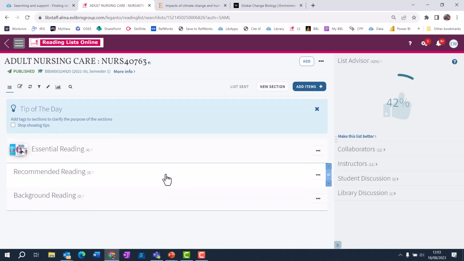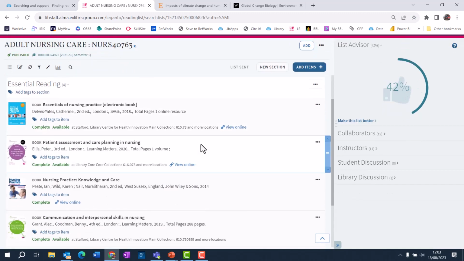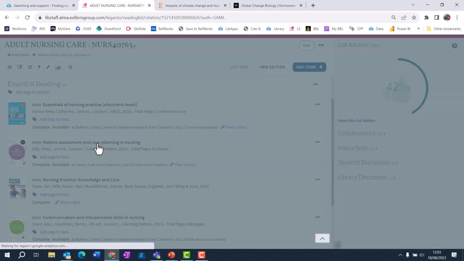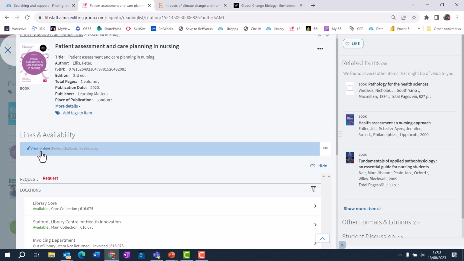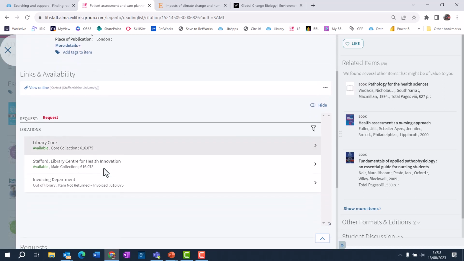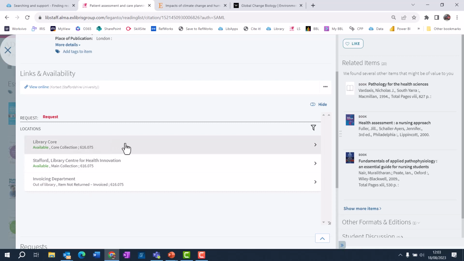Click on the title of your reading list, and then you might have some different sections, maybe essential and recommended like this one. And then you can choose the book that you want to access. If it's available online, there will be a link there. And if it's available in a library, you will find the information there. This one's available on 2 campuses.